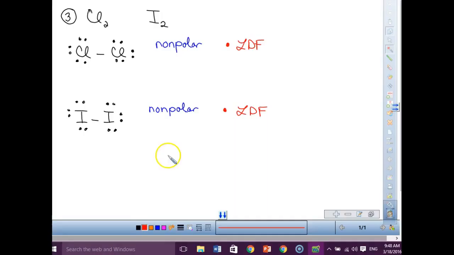And since it's nonpolar, that means the only force that either of them have is London dispersion forces. So now the question comes, well, which one's got stronger London dispersion forces? How do you know? Yep, it's the iodine because this one is larger. And the larger it is, the stronger the LDF is because it's got more electrons. So the iodine is going to have the higher boiling point. And again, that matches what we see in nature. Chlorine naturally exists as a gas. Iodine exists as a solid.